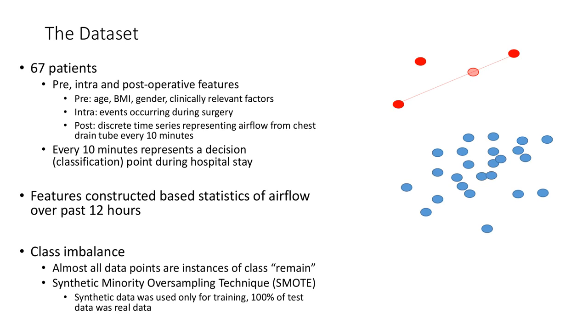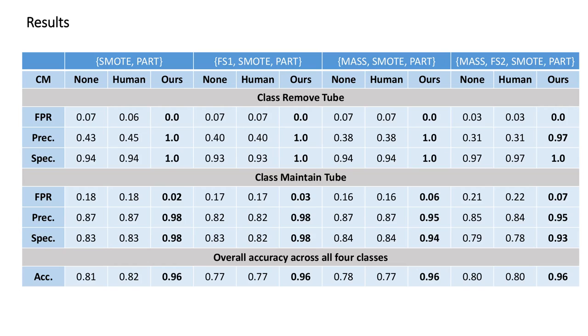Moreover, it should be noted that all these synthetic instances generated from the minority class are used purely for training the classifier. We use the synthetic data only to train the classifier, not to test, and all testing is done using the real data. So we don't care if the classifier can test well on synthetic data. Who cares about that? What we care about is does it perform well in test and validation on real data.